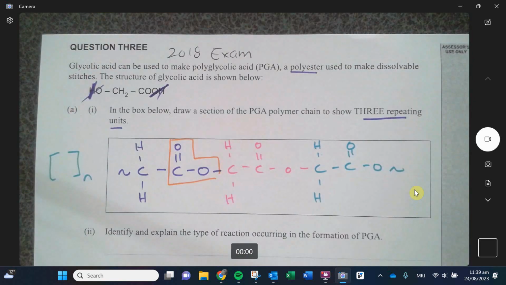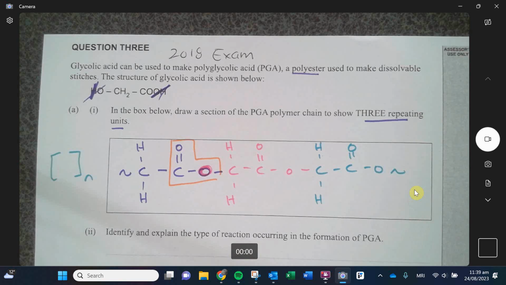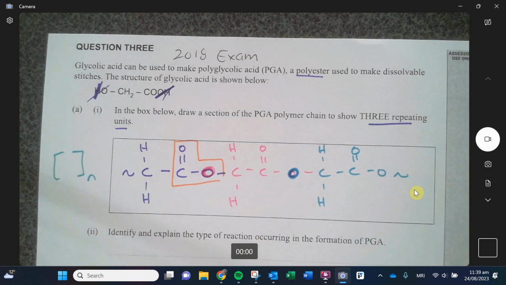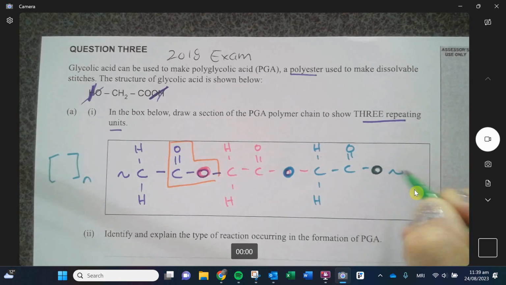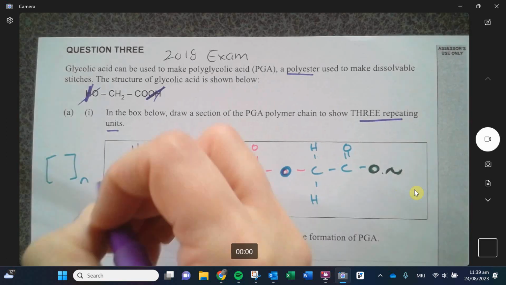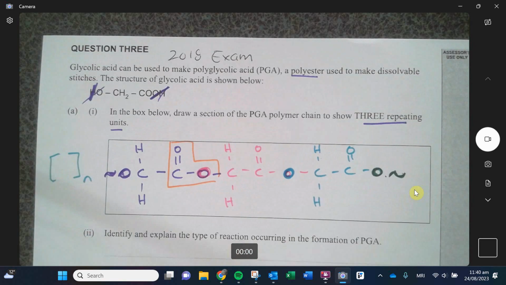So actually, this oxygen's coming from this guy. Should have made that a little bit clearer. Does that help? I'll do it like that, so that way it's kind of clearer.